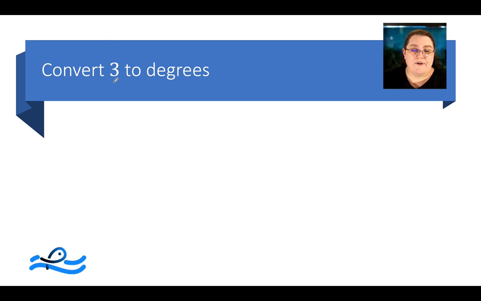So a lot of professors and teachers will make this a little more clear by calling it 3 radians. Or they might write 3 rad. But that's actually not a necessary thing to write down mathematically. So sometimes you'll just get something like 3 with no degree symbol and no pi, and that's when it gets confusing to students. So I want you to know that if there's no degree symbol, then that's radians.